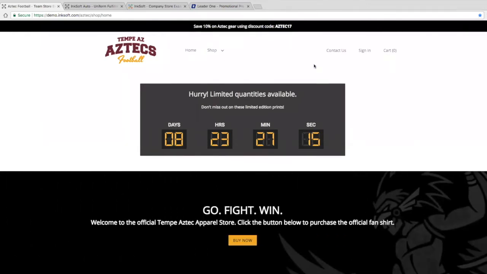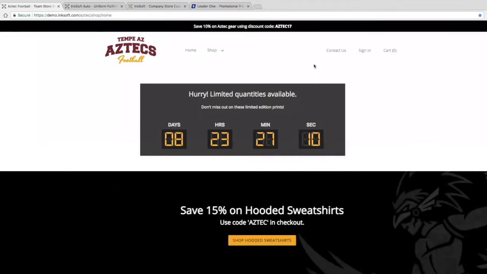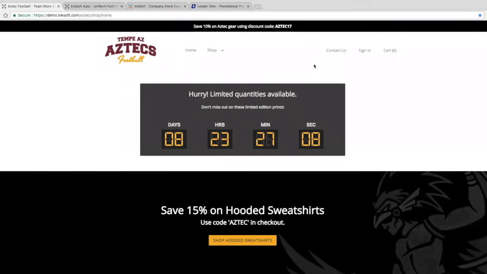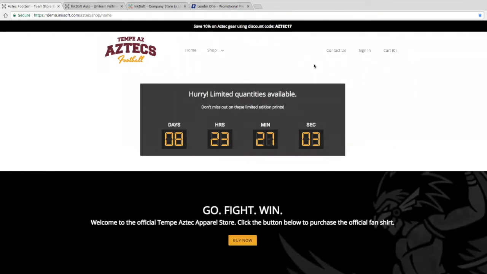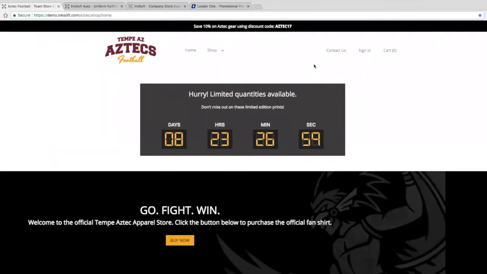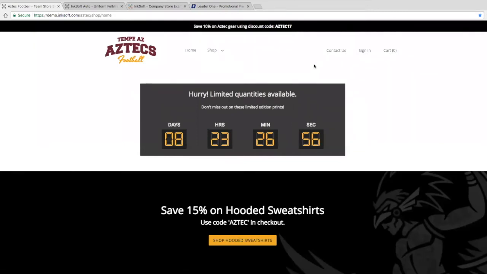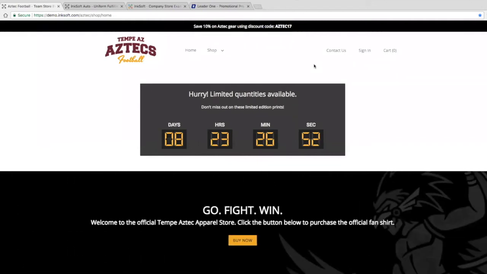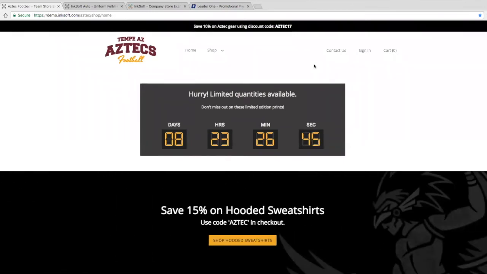And for almost the past decade, InkSoft, being a software company, has created technology to help decorators get online and sell online effectively. And of course, in our presentation today, we're going to focus on a portion of the InkSoft technology, which is the ability to quickly create branded online stores for really any selling opportunity. So whether that be for a spiritware program, whether it be for a back to school program, team, club, organization, family reunion, company store, there are a million use cases for online store technology.